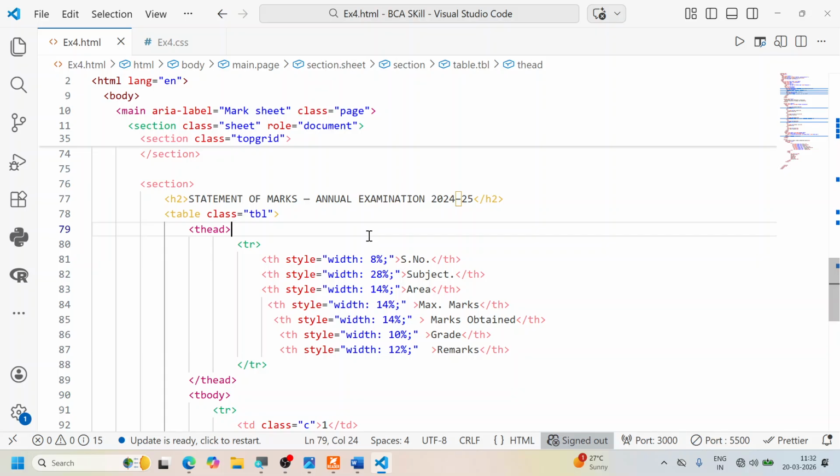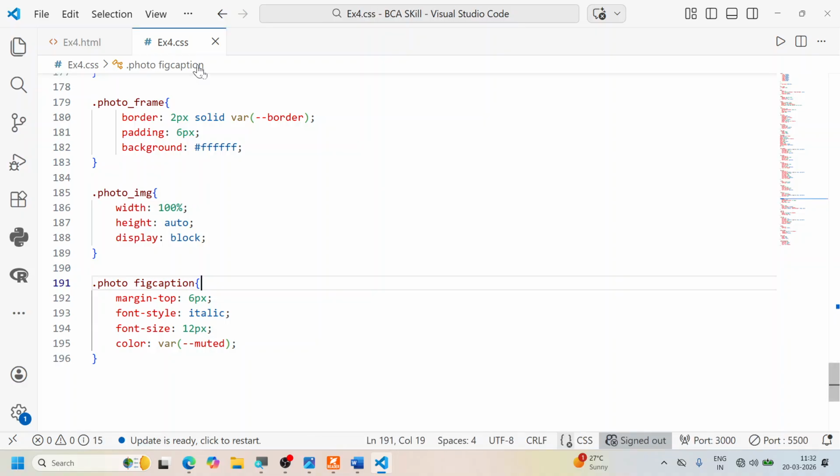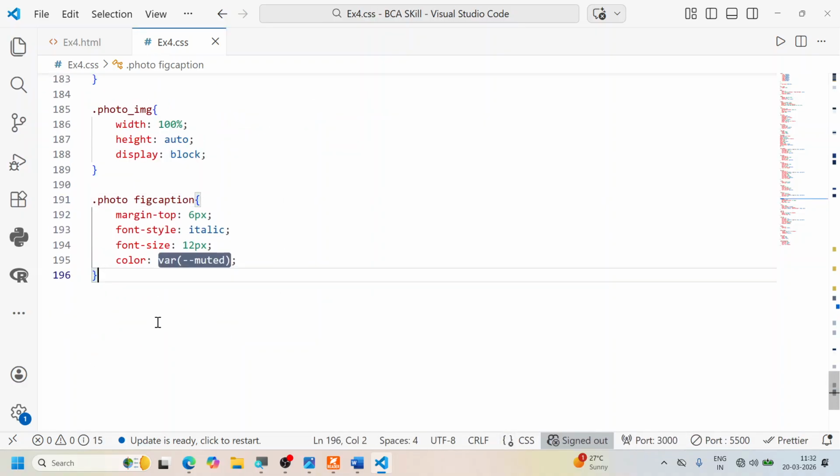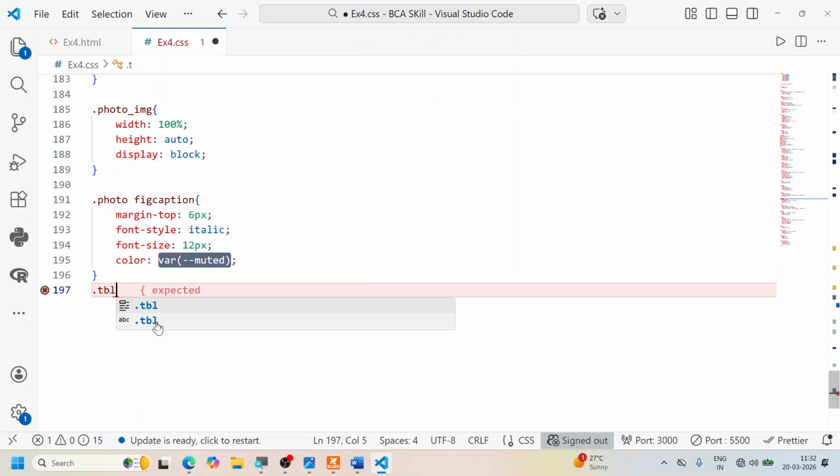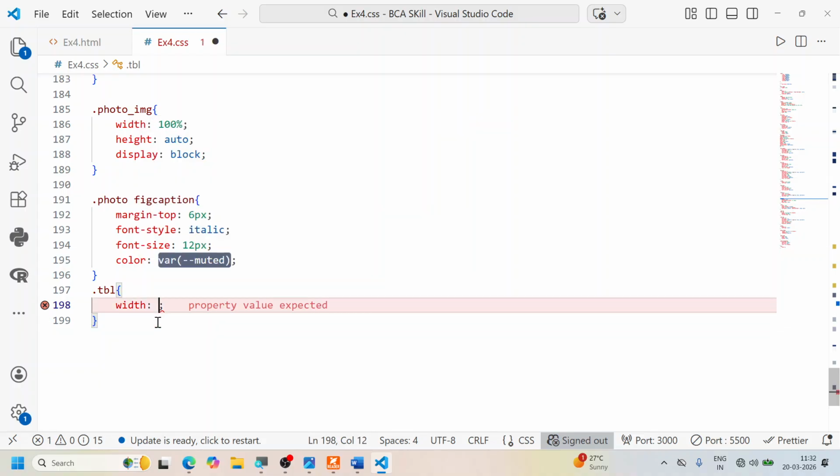So let's fix the table first and then we can think of doing it for all the remaining things. Okay, so we will go here with the table. Let's go to the table. So dot table dot tbl. So for this table we will set the width as let it occupy 100%.